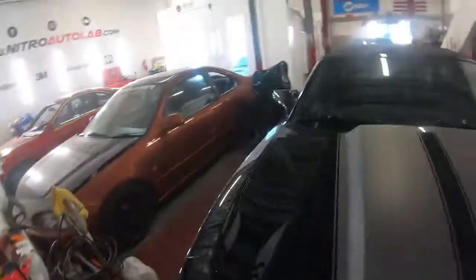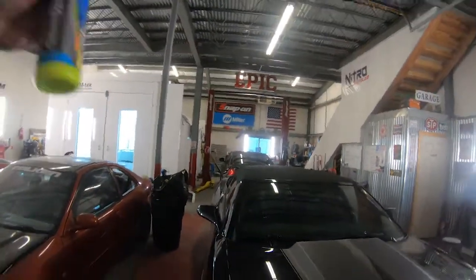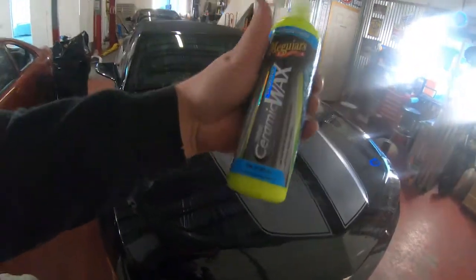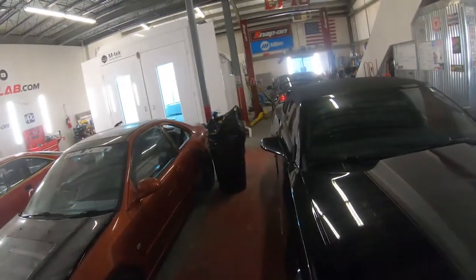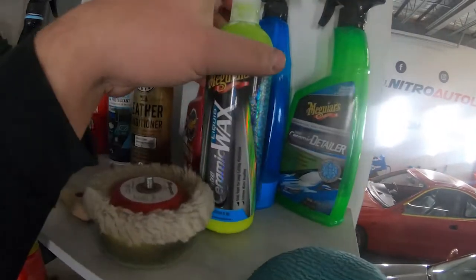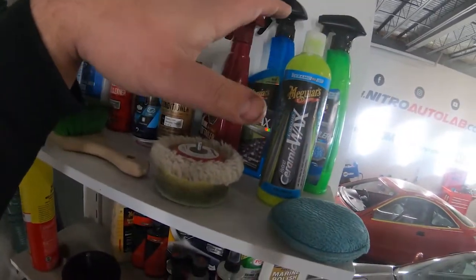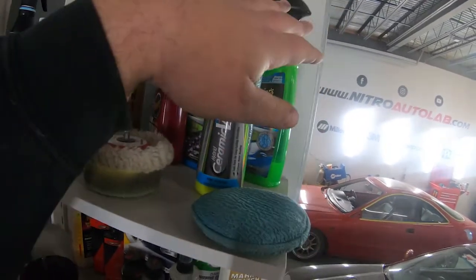Now what I like to use for that is Meguiar's hybrid ceramic liquid wax. Goes on really easy, comes off really easy as well. As a matter of fact, I really love their entire ceramic detailer and ceramic wax products. The detailer works really good for cleaning and wiping down, but it does seem to strip a lot of the polishing compounds and anything that you do have on your paint off. So I can't say I love it if you're trying to put a shine to it. I don't think that's the one.